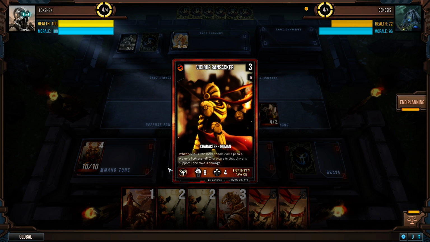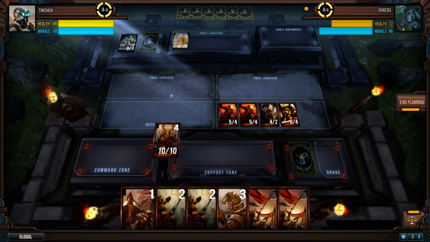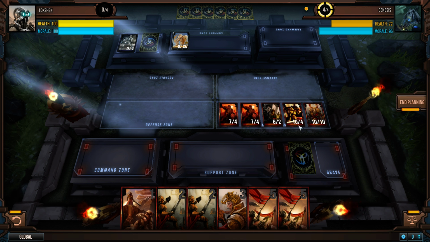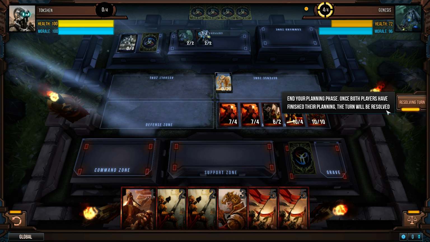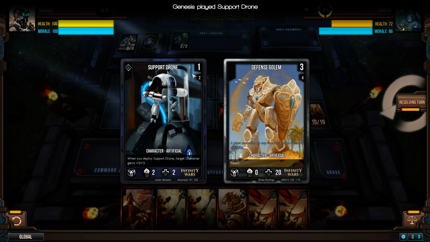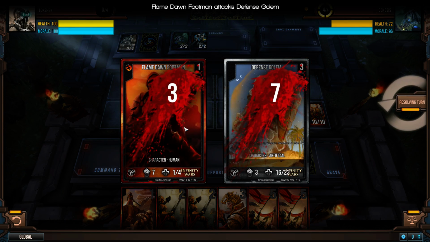So, well, for one, we're going to be playing you. And then I think we will definitely be playing you. So we'll buff all of our characters to a 7, well, +2 attack. And that's all we can do, so we'll end planning. Yep, there we go. When you deploy a support drone, target creature gains +3/+3. Oh, so they were also deploying this guy. Again, I couldn't see because our turns are at the same time. So now he's going to deal 3 damage to this guy.